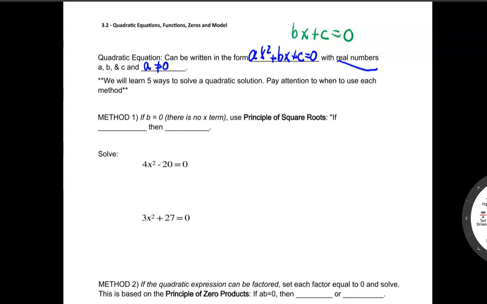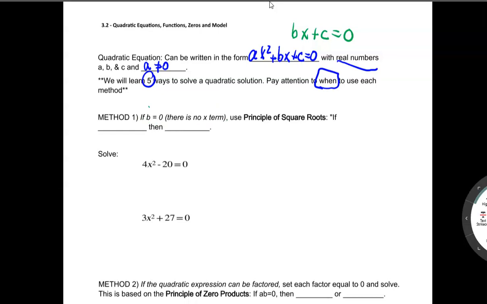So x squared is really what you're going to be looking for when you're determining whether or not something is a quadratic. So again, we are going to be learning 5 different methods to solve. Remember, solving an equation means you're finding the values that make it true. There's going to be 5 different ways we can do that. And the reason is you cannot use them all the time. And some are definitely going to be easier in certain cases. Some can be used anytime, but maybe they're a little more complicated. So as we go through, I want you to make note of when you use each method so that, when you're given a problem, you know how to get started.